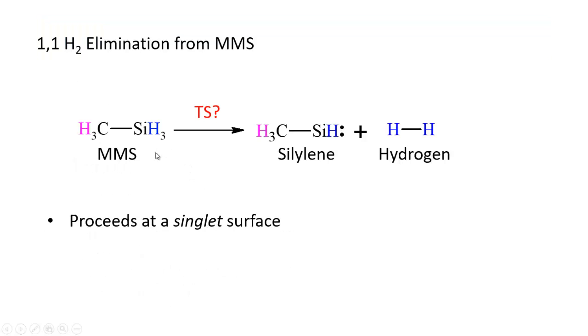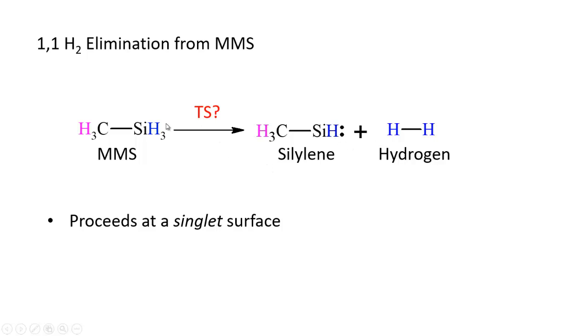This is the reaction that we are dealing with. We have monomethylsilane, a very basic, classic reaction here. We're taking hydrogen out of the silicon side. This can undergo several reactions. You can have one H2 elimination from the carbon. You can have a 1,2 elimination, so one hydrogen from here, one hydrogen from there, to form silane. But the one we are dealing with right now is 1,1 elimination from silicon to form methylsilylene, or silylene if you like to say it, plus a hydrogen molecule.